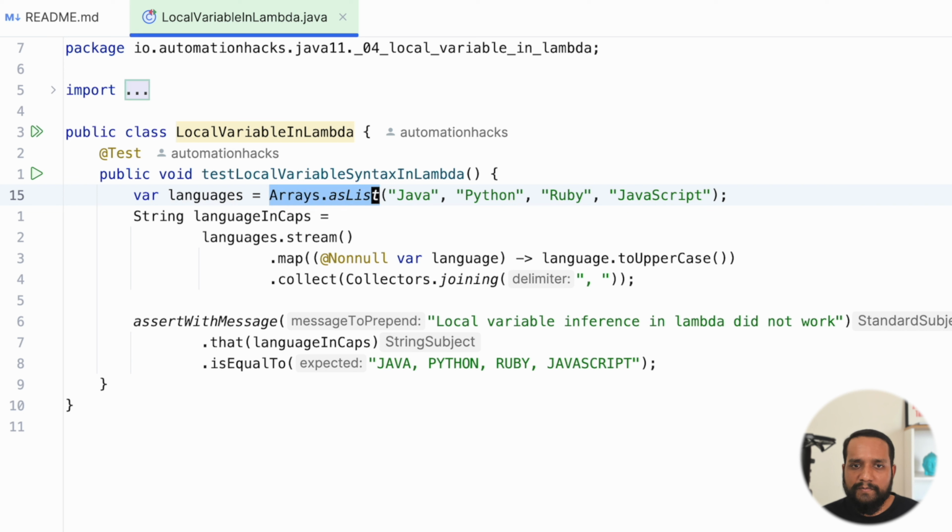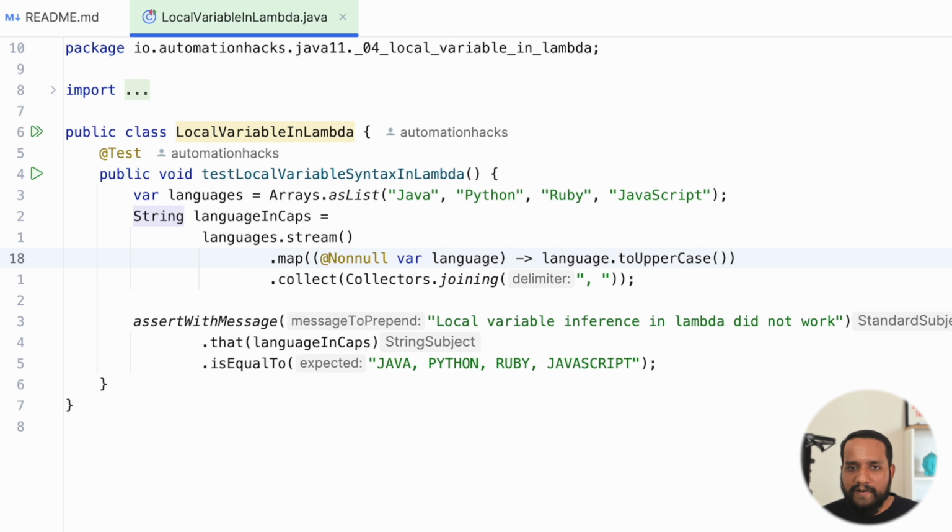I have a list of some popular programming languages. I have inferred the type again as var. And now say I just want to capitalize these languages into another string. So what I'm doing here is I'm using the Java Streams API. And then I want essentially every item in this stream as we enumerate to get converted to an uppercase, right? So clearly we can use the map function, which is able to take an item from any sort of list iteration and then apply a function on top, right?